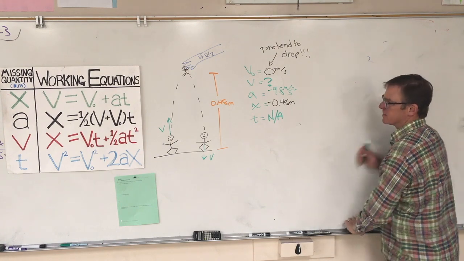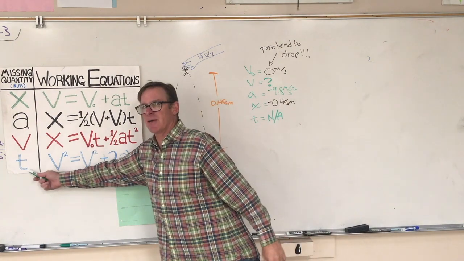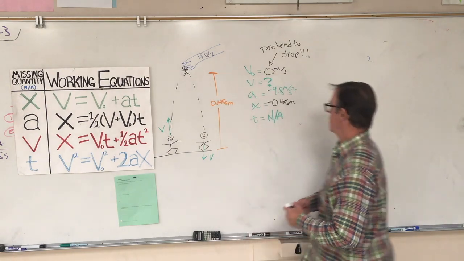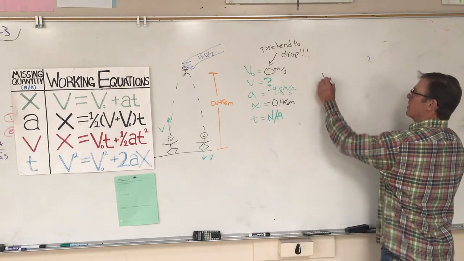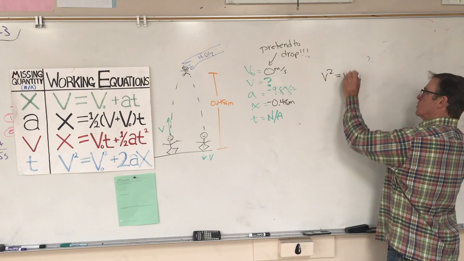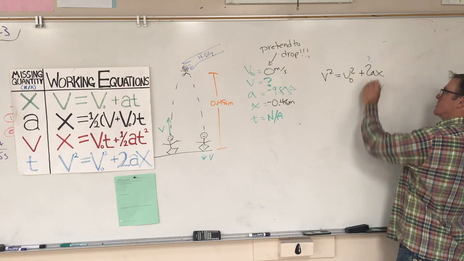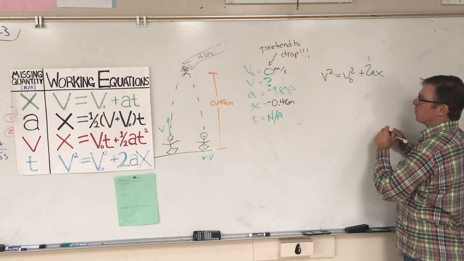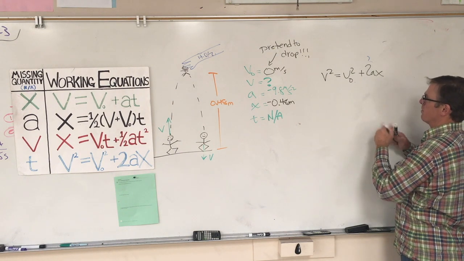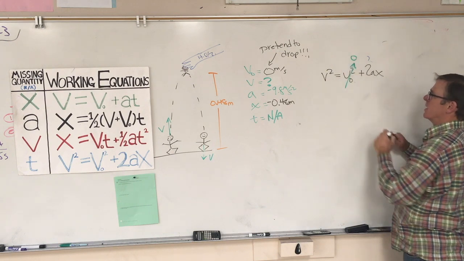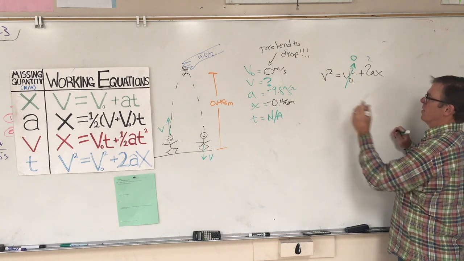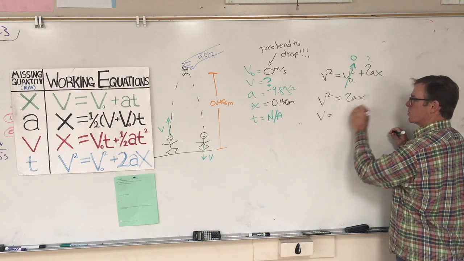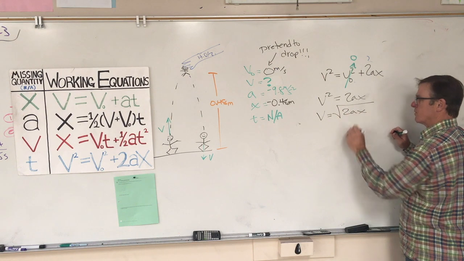And it is, of course, possible because there is an equation that doesn't have time in it. It's the fourth equation of kinematics. Final velocity squared equals initial velocity squared plus the quantity 2 times acceleration times displacement. We're looking for final velocity, but we're dropping the child, pretending to. So this quantity, the whole v naught squared term, is 0. And this just becomes v squared equals 2ax. And of course, taking the square root of both sides gives me the square root of 2ax.